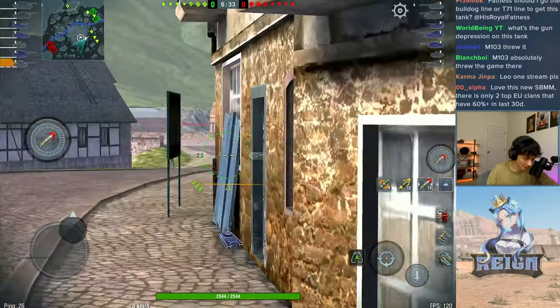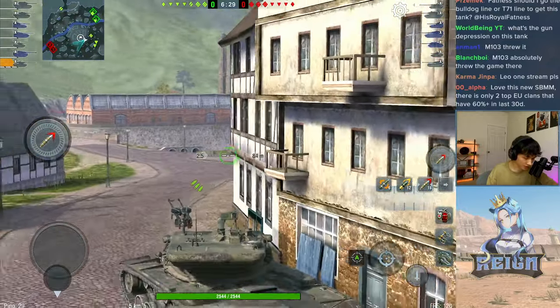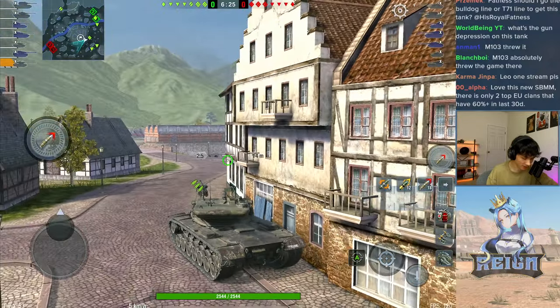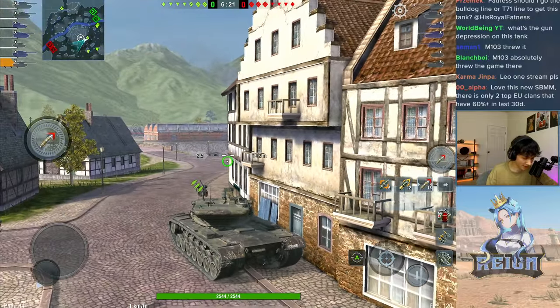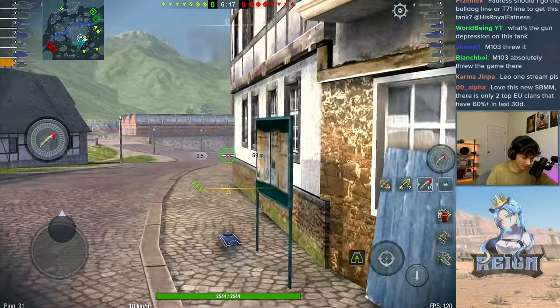Lots of heavies, lots of TDs. We'll have to be very careful this battle not to overextend too much here, because that could spell a very quick and painful demise for my vehicle. So I'm just going to spot up around this corner, basically, and we're going to wait to figure out what the enemy team is doing here. But I expect most of their team to go townside, personally.